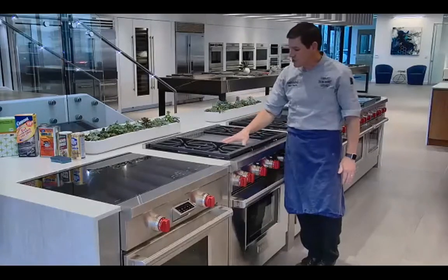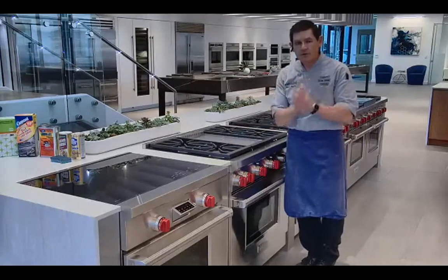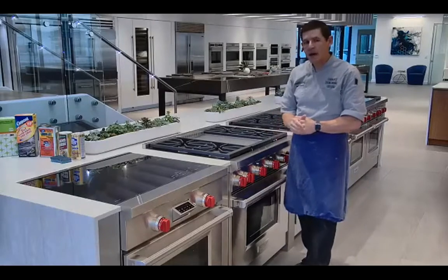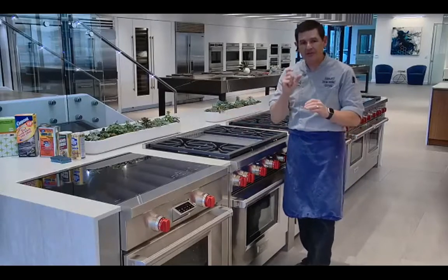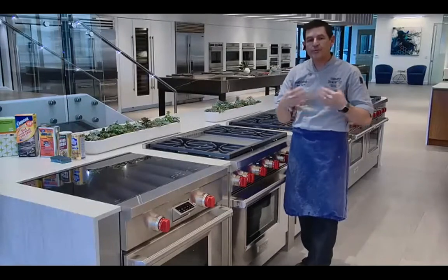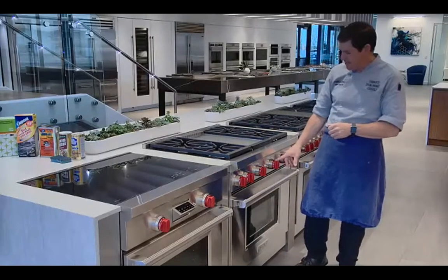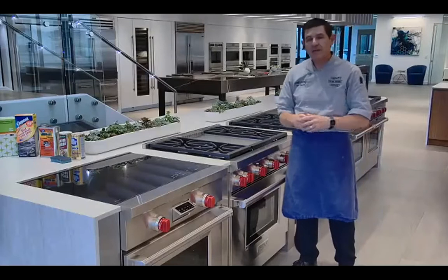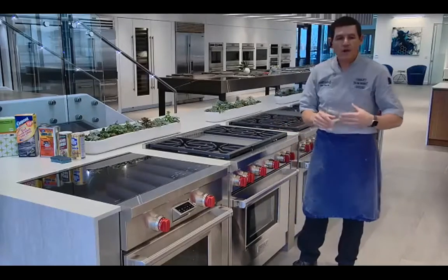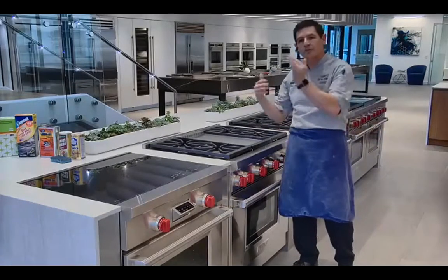And so just know that in your use and care guide for your dual fuel range and also for your sealed range top, there is a guide in the back under the griddle section, which gives you some nice temperature ranges for different preparations for the griddle. If you look that section up, you can see that the ideal range for doing pancakes or French toast may be between 350 and 400 degrees. For doing vegetable stir fry, it's going to be hotter.